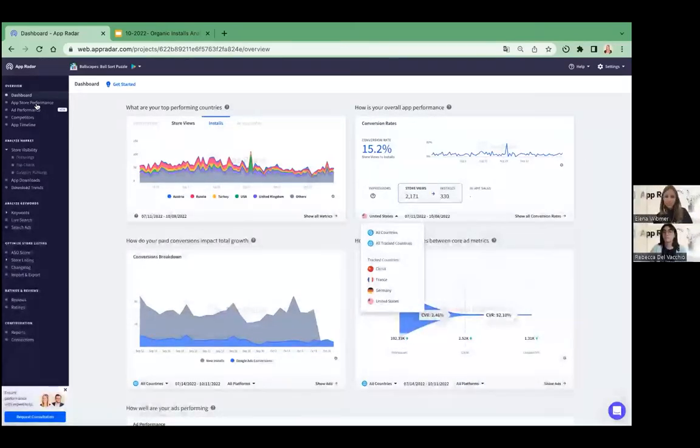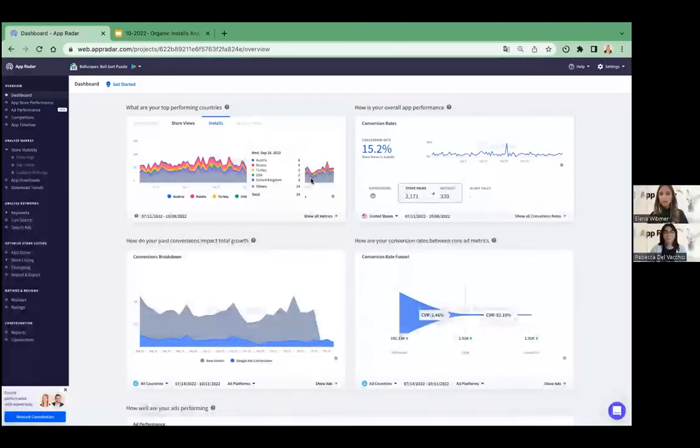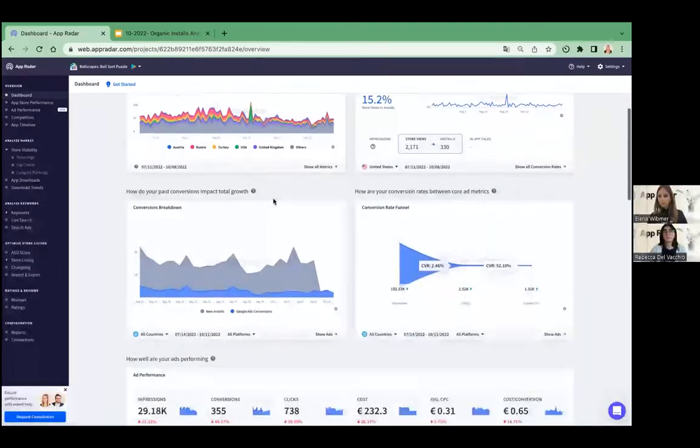But staying here now on the dashboard itself, as a next step, I would ask myself, so what did I do now? Which changes did I do that triggered that spike, or let's say also a decrease? If I had this decrease here, end of September, for example, I would also be very interested in what happened here. What did I do? What did I change? Or what was the impact factor behind?